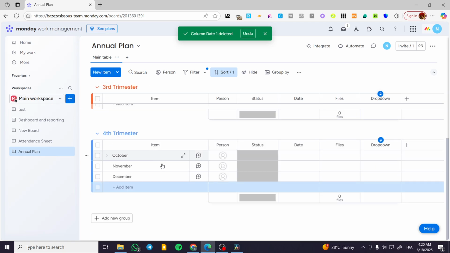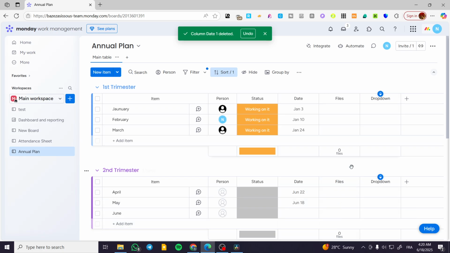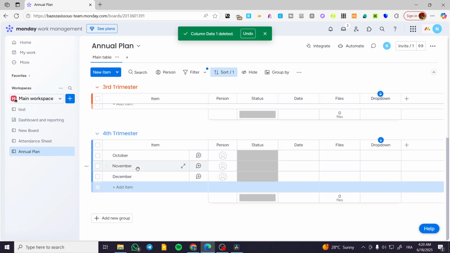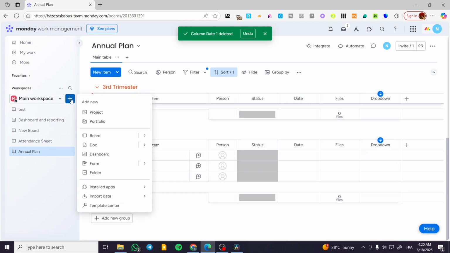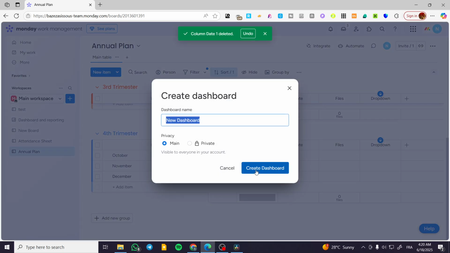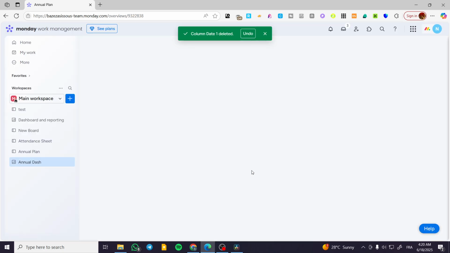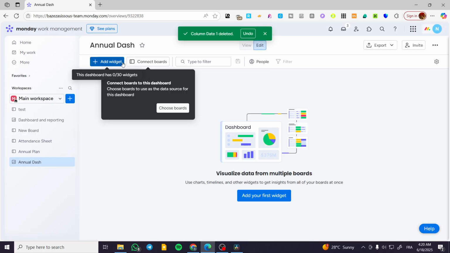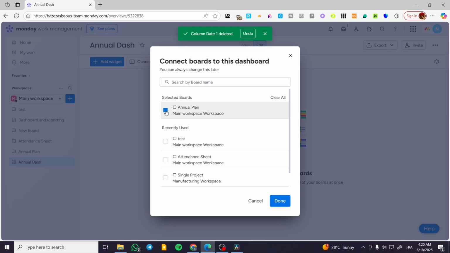After we have set up, as you can see, the annual plan, an annual or trimester plan, we're going to add a dashboard. We're going to name it annual dash. We're going to create the dashboard and connect a board to it, the annual plan.